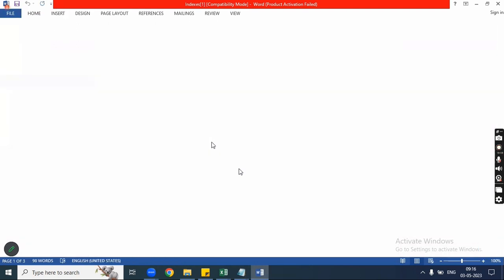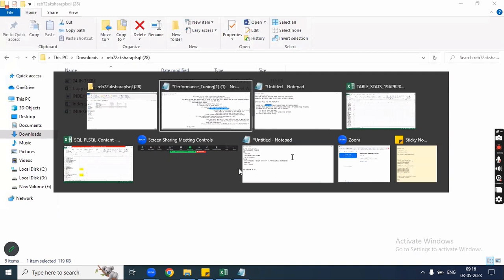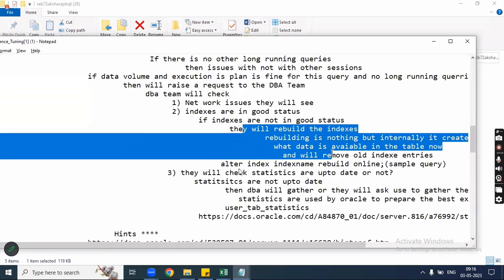Okay, rebuilding is nothing but simple. What it will do is remove the existing index and recreate it again. Actually, why should it do like that? Whenever you're removing a record in the block, it has to remove it from the indexes also. Sometimes Oracle will miss that. Due to that, an index entry will be there, but the actual row won't be there. That will pile up like anything. If you rebuild, it will drop the existing index and recreate it again with the valid entries. If you do rebuilding, that will solve it.